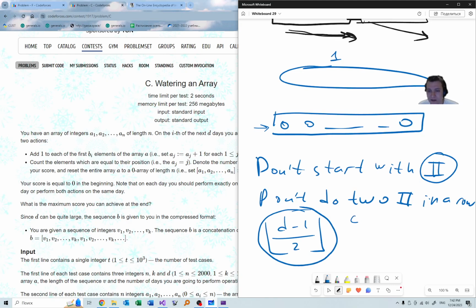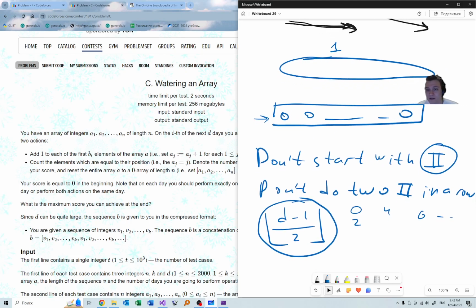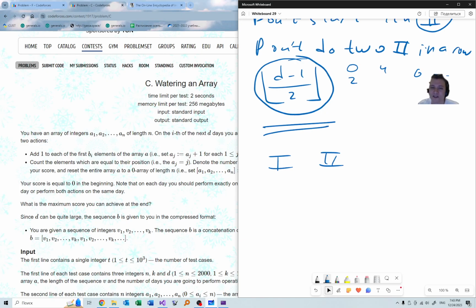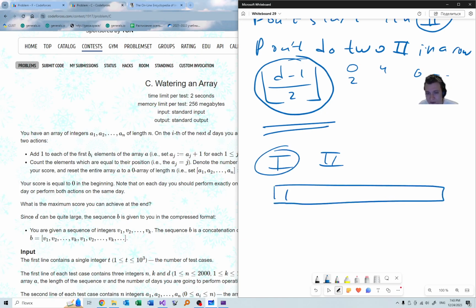We can make the even operations like 2, 4, 6, etc. give us a unit, but we cannot get more than that. Why can we get this number? Because if we alternate the first operation and the second operation, then after each first operation, we will have an array of the following form.